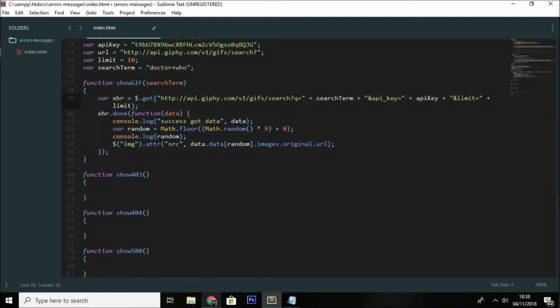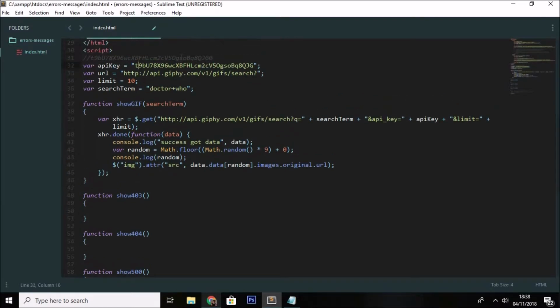So essentially, I now say search term, API key, limit. Now this may break because I'm not sending it the URL and the API key and the limit. So we're going to test that out in a way, because this is kind of a learning curve for me as much as anybody else watching it.